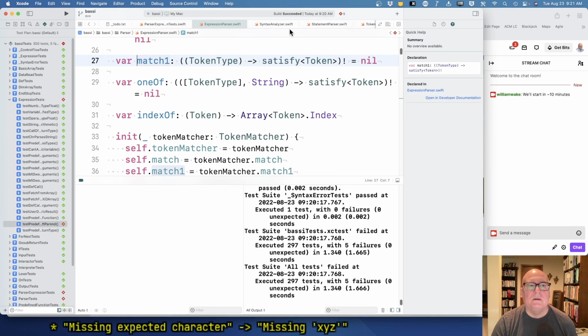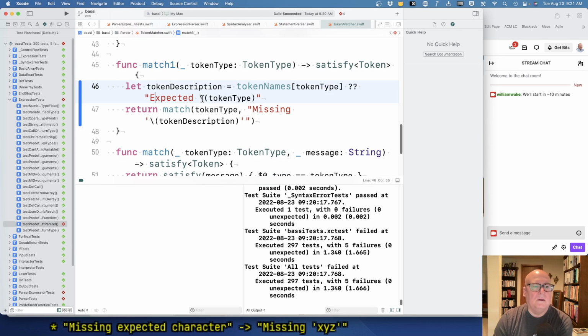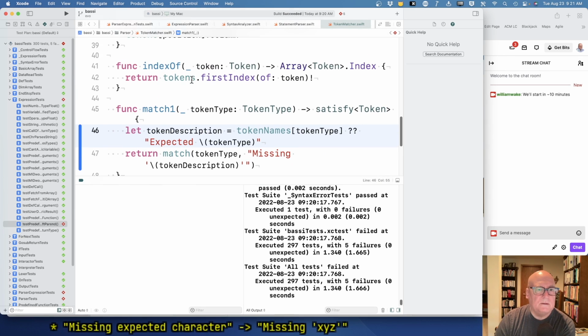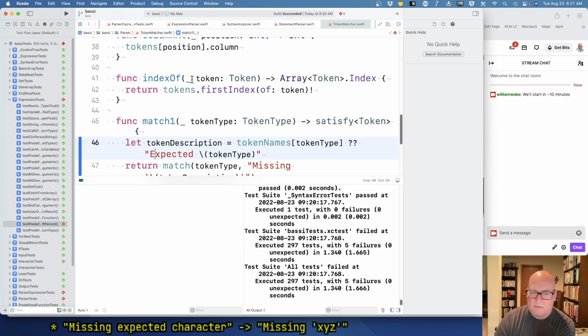Match one is in our token matcher. How did... Oh, I'm backwards, aren't I? Token type or expected this. Okay.